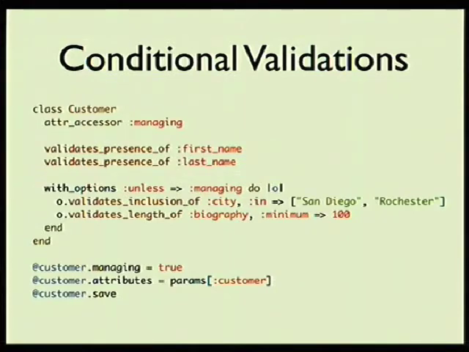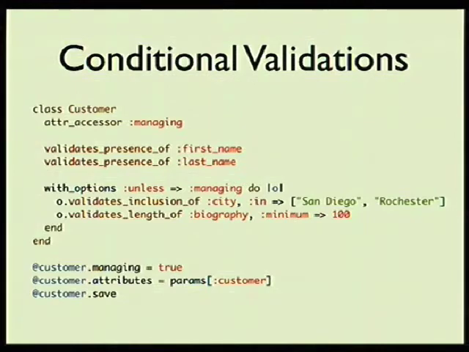An example of validations: if you want some validations to not be run in certain contexts, I've taken to creating an attr_accessor and just setting that in the controller when you have a certain condition under which you're saving the model. So in this example, maybe you don't want to validate the biography if you're an admin or something. So you can do this. All the validations have an unless and an if option to escape them.